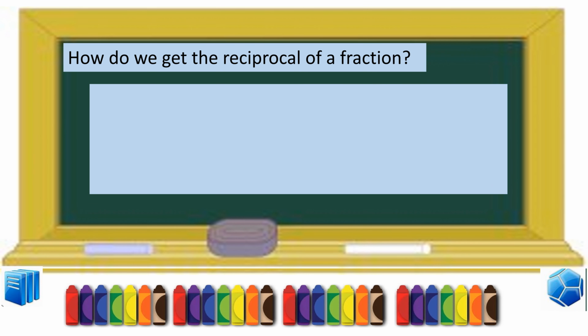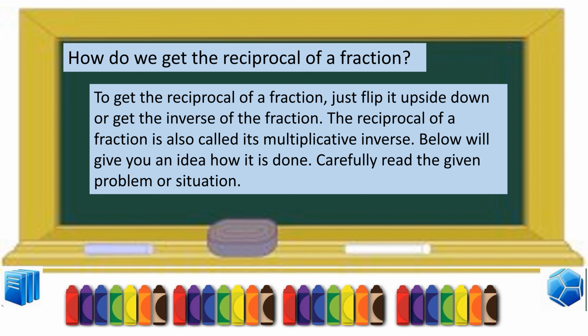How do we get the reciprocal of a fraction? To get the reciprocal of a fraction, just flip it upside down or get the inverse of the fraction. The reciprocal of a fraction is also called its multiplicative inverse. Below will give you an idea how it is done. Carefully read the given problem or situation.